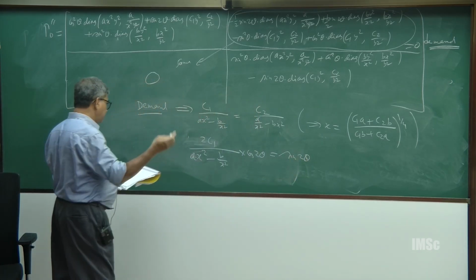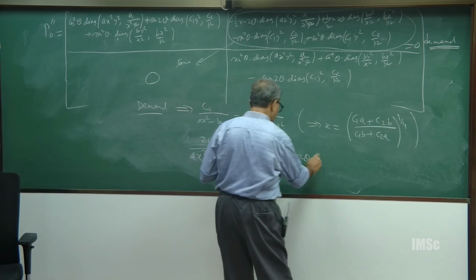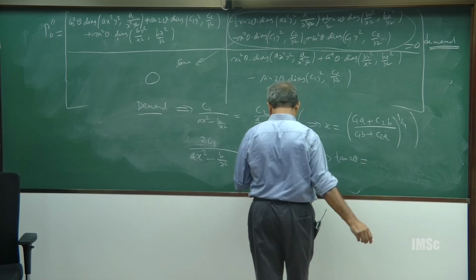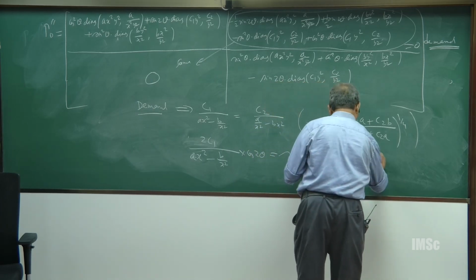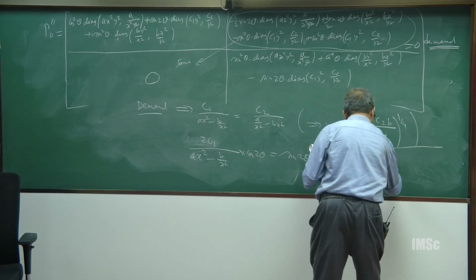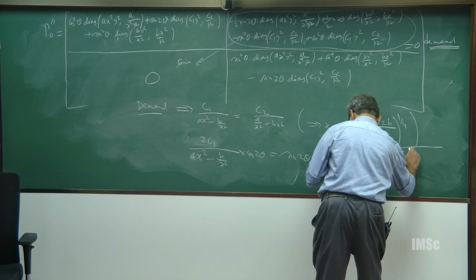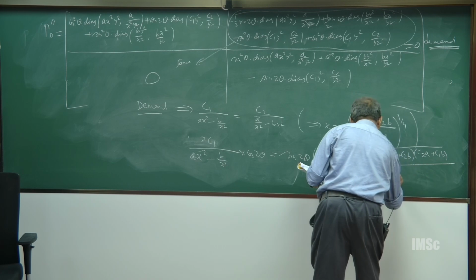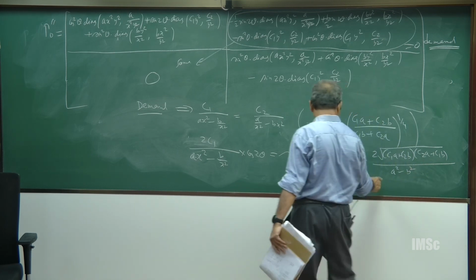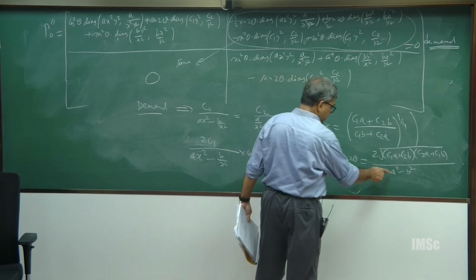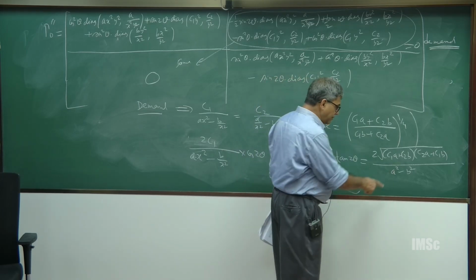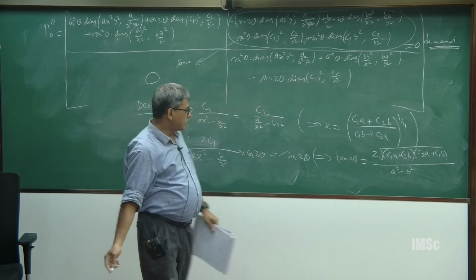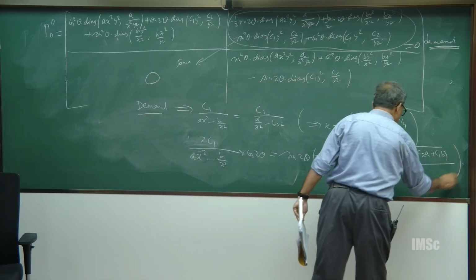Okay. And this will provide you tan 2 theta, I think this is equal to 2 times square root of C 1 a plus C 2 b, C 2 a plus C 1 b, whole divided by a square minus b square. I mean, one should be careful, because I have assumed a greater than or equal to b. So, this can be 0, in that case tan 2 theta will be, 2 theta will be what, pi by 2, right. Yeah. So, this is the kind of thing you will get. Okay.